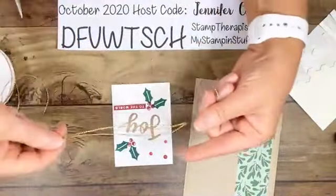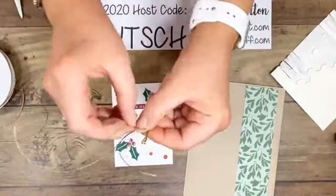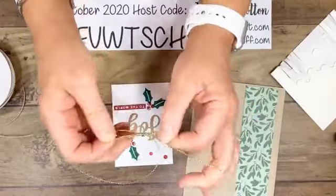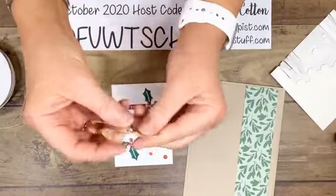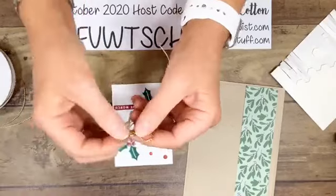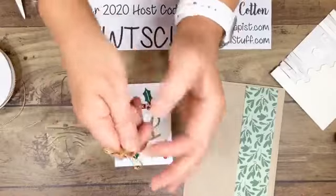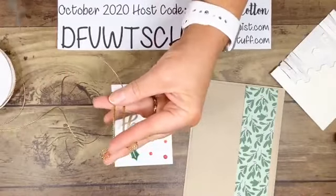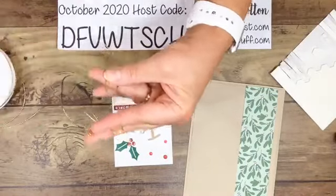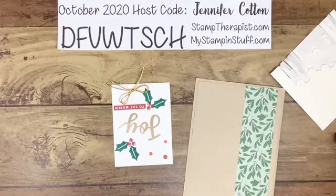So I folded it over on itself, and then I'm just going to do a regular bow, not a bunny ear bow. I personally, not everybody agrees with me, but I find it easier to make with twine or anything really thin like this. I just tie a regular bow. Bunny ear bows actually mess me up when I do the skinny ribbon. I don't know why. It's just me probably.